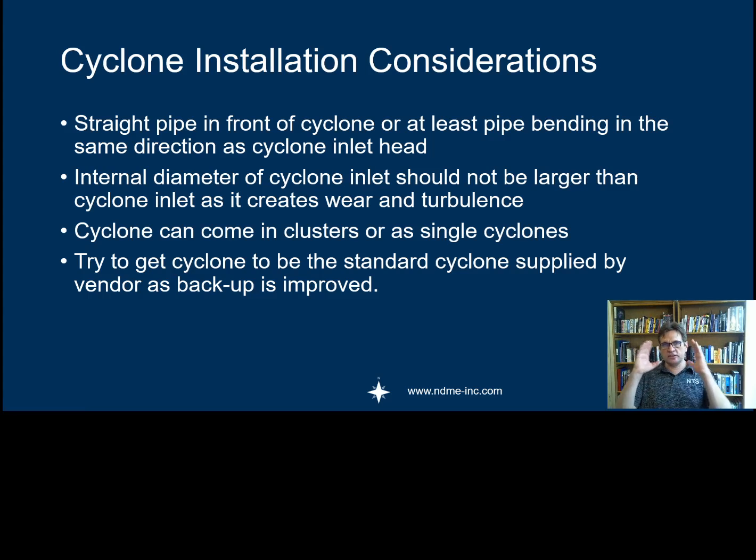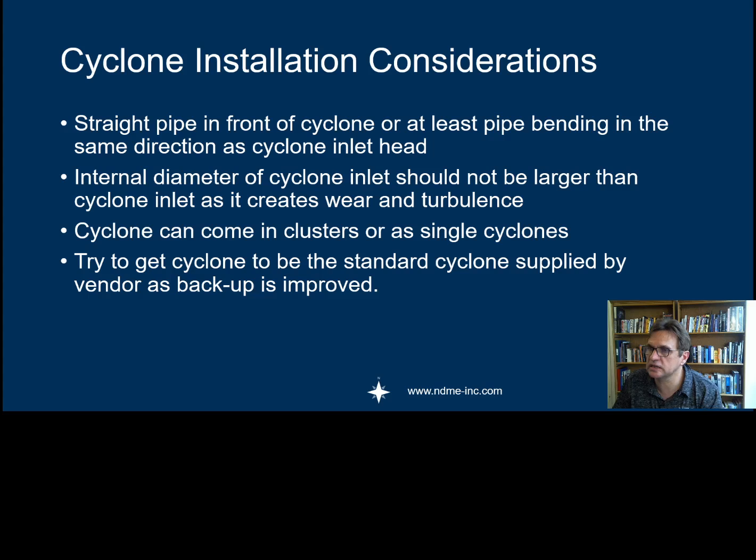So having said that, let's talk about some general installation considerations when you speak to a cyclone supplier. Think of a cyclone like this: you've got the head, a particle comes in, there's the curvature of the head of the cyclone, it goes like this. So if it's turning left, you always want to keep it turning left. You don't want it turning right and then left. The reason is, think of it in a pipe, and the pipe bend turns like this before it comes into the cyclone. The particle is sitting on this side of the wall, and then you've got the cyclone curving like this, and suddenly it has to go from this side to the other side, and that whole thing stuffs up your performance. So as a general rule, have the bending of the pipe coming into the cyclone inlet in the same direction as the cyclone.